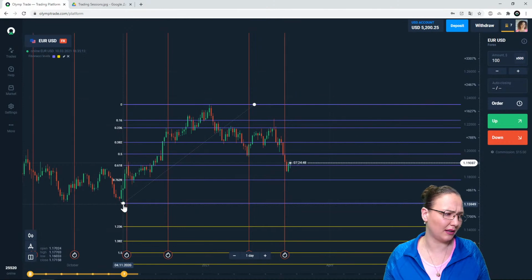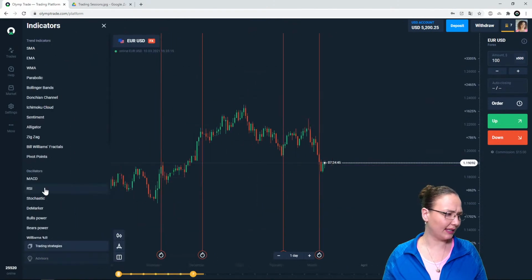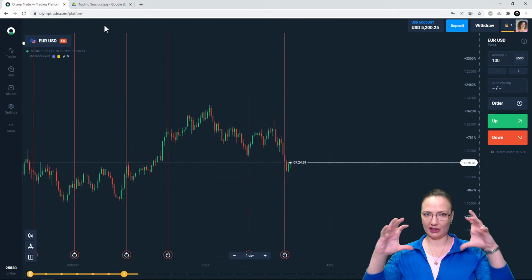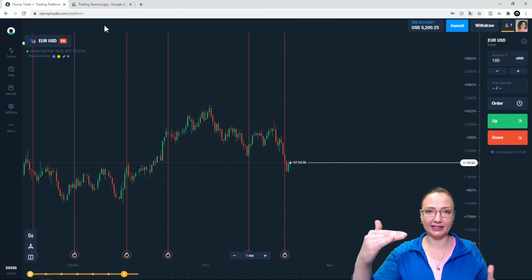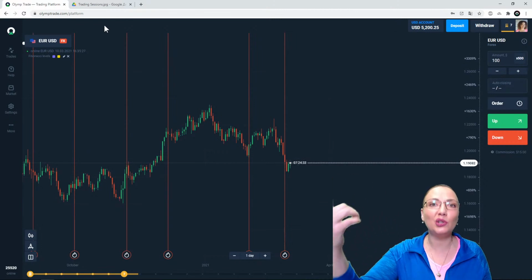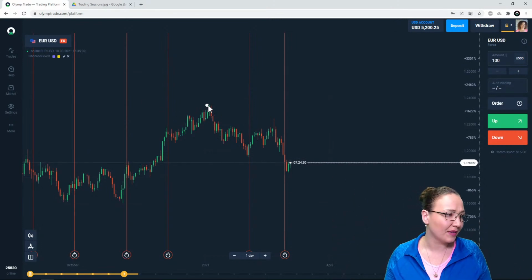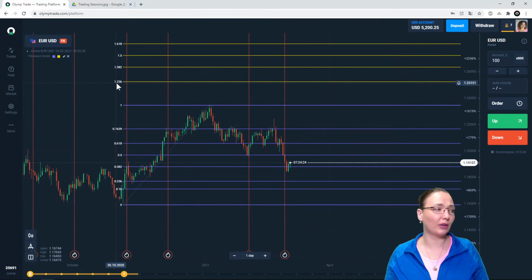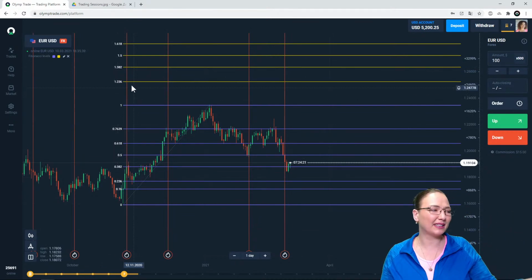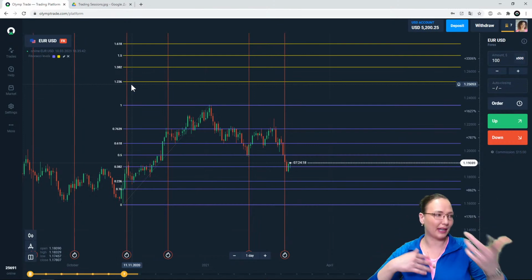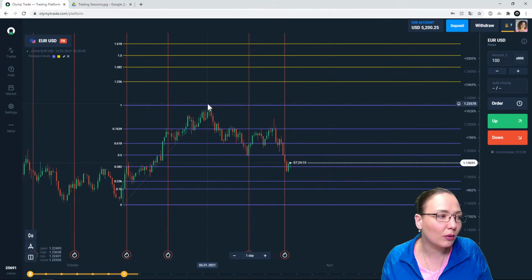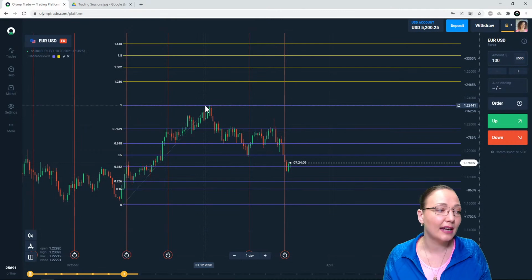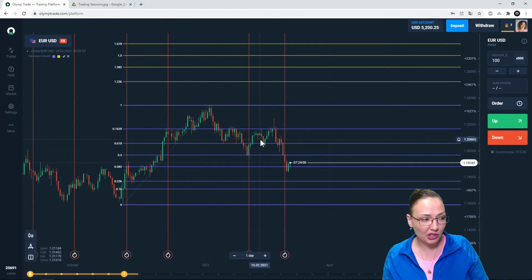Another way that you can use the Fibonacci levels is to drag it in the opposite direction. If we reach some key level of resistance, but we expect that the price is going to continue moving up instead of reversing to the downside, we can connect it from the top to the bottom, and we can look at 1.236, 1.382, 1.5. It's like the flip side of the 23.6, 38.2, 50%, and 61.8. This is where we can expect the price to reach the next levels of resistance, whereas here, these are the next levels that the price is likely to reach as support.